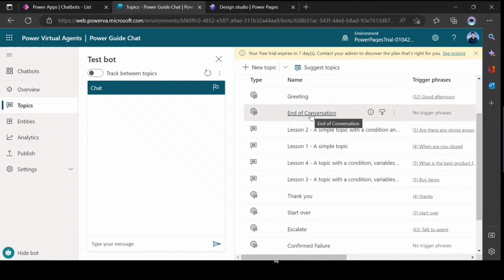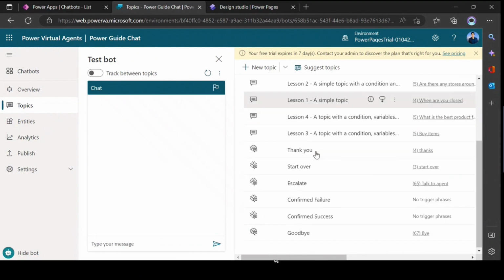If they are ending the conversation, for example saying I don't need any other information, thank you so much, then what should be your response as a virtual agent? You may want to send them the feedback link, or ask them to rate your conversation, something like that. Based on that you can create your own as well.